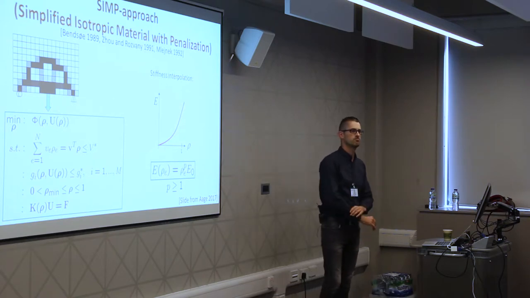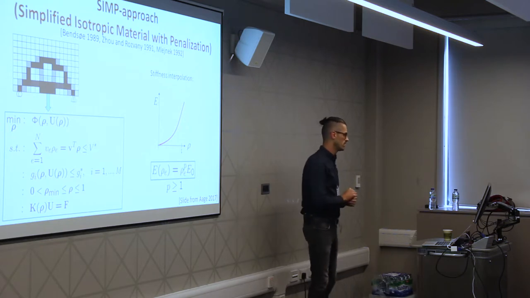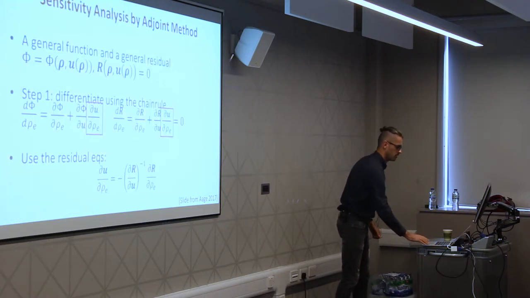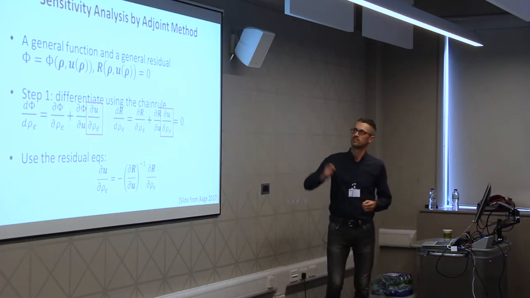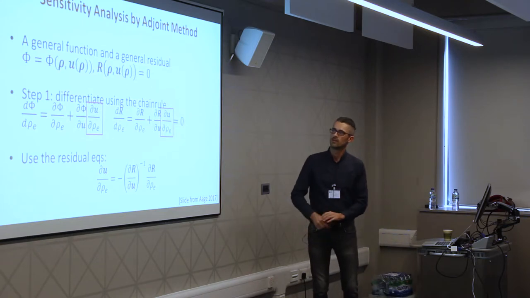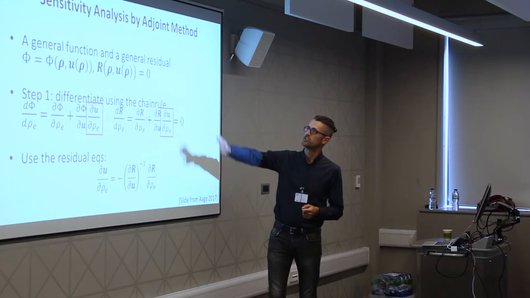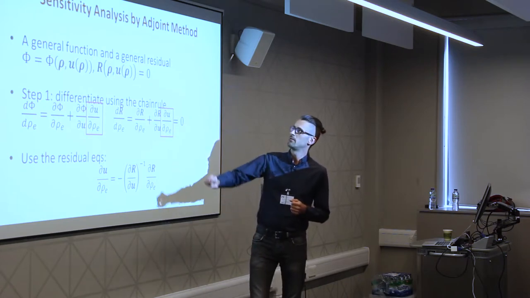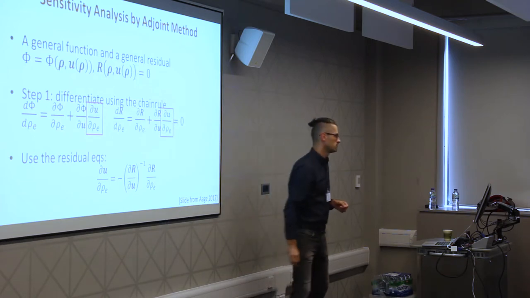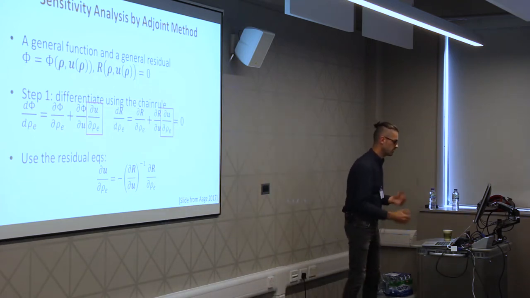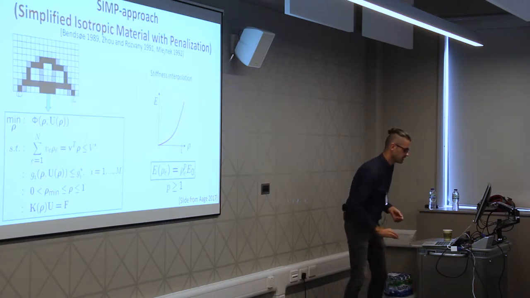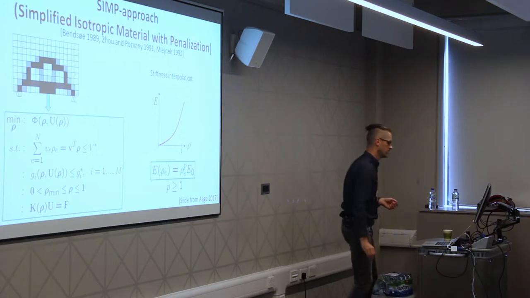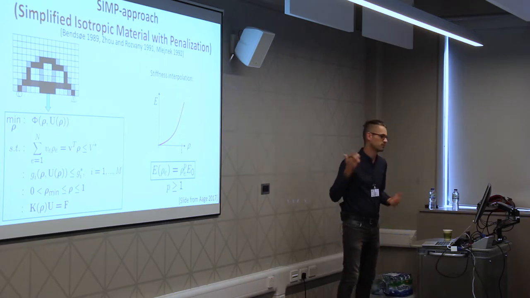Okay, but basically, this is a nice method where we can now switch from something discrete to a gradient-based approach. Now, of course, one question is how can you efficiently compute the actual gradients? One way you can do this is with a sensitivity analysis using the adjoint method. The idea is, imagine you have your very general objective function as before, and you have some kind of residual. In our case, with the elastic object, this residual simply means that all the forces should be balanced.